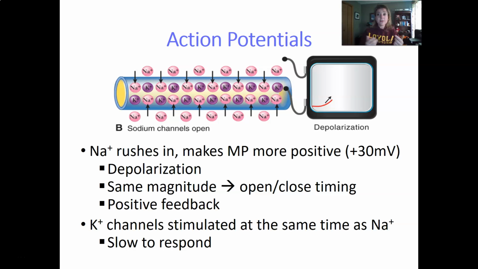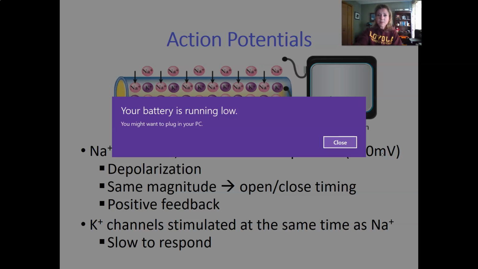But your garage door that is on maybe a garage door opener, that's going to open up very, very slowly. And it's even going to close very, very slowly. And that's how the potassium channels are. So they're going to be stimulated, like the button on your garage door opener is going to be pressed, but it's like the door doesn't respond right away. It's got to wait a little while before it'll actually start to open. And so that's what happens with our potassium channels. They're slow to respond.